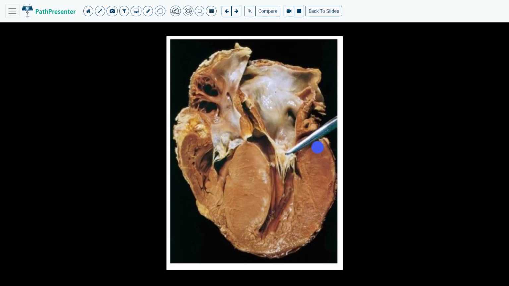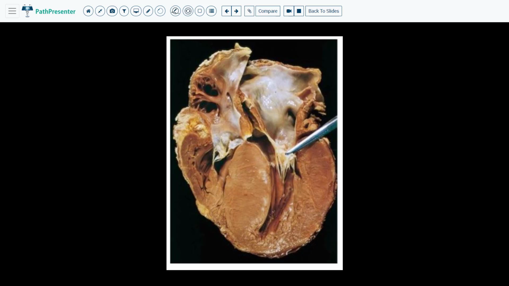You can see the left ventricle is very, very thick. The distance from here to here is much thicker than you would see in a normal heart. The interventricular septum is also very, very thick. It goes from here to here. It appears to be even more thickened than the free wall of the left ventricle. This is called asymmetric septal hypertrophy. In addition, you can see the left ventricular chamber right here is quite small. The interventricular septum is also blocking the outflow tract of the left ventricle.